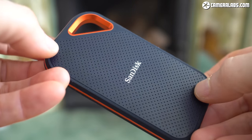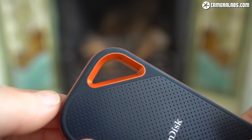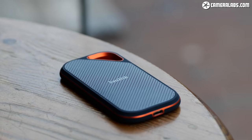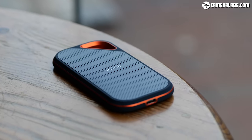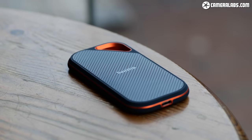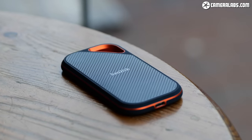It works with Macs and PCs, as well as compatible phones, tablets, and games consoles, and is available in 1 or 2 terabyte sizes. I tested the latest 1TB version, launched in September 2020, which costs around $230 or pounds and claims speeds up to 2000 megabytes per second, although the maximum performance will only be attainable on devices with the fastest USB ports, as I'll explain later.